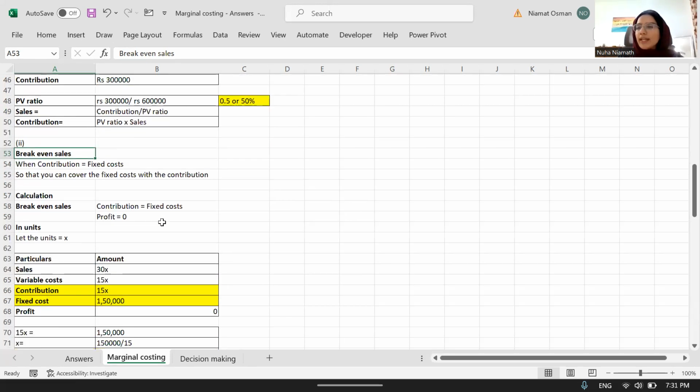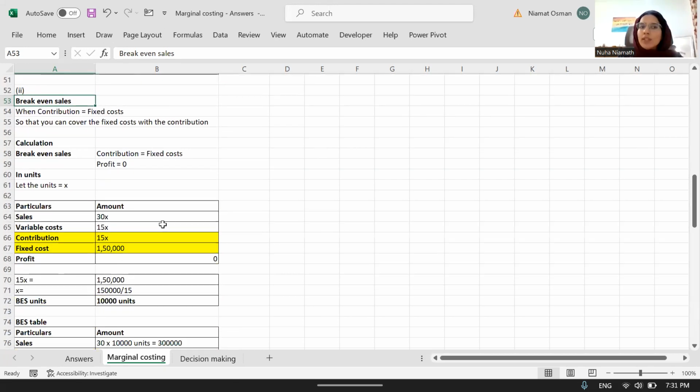So first, before getting into the formula, let's take an example without any formula, without anything. Let's just take a simple example. Now, in the above case, which we have, the 20,000 units, we want to know at what amount of sales will we be able to get a break-even point. So let the number of units sold for making a break-even be X. Simple. What will be our sales? Our sale per unit is 30 rupees. We multiply it with X, we'll get 30X. Clear? Variable cost will be 15 into X.